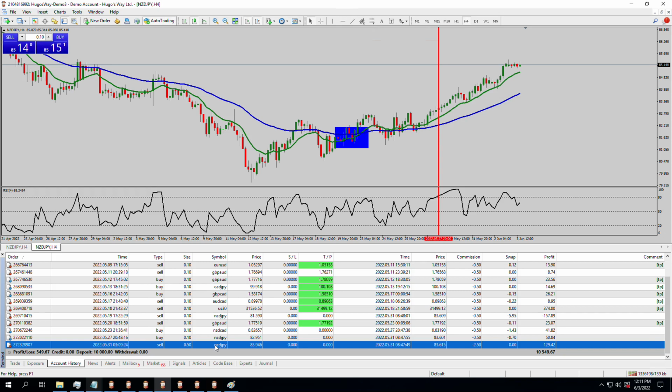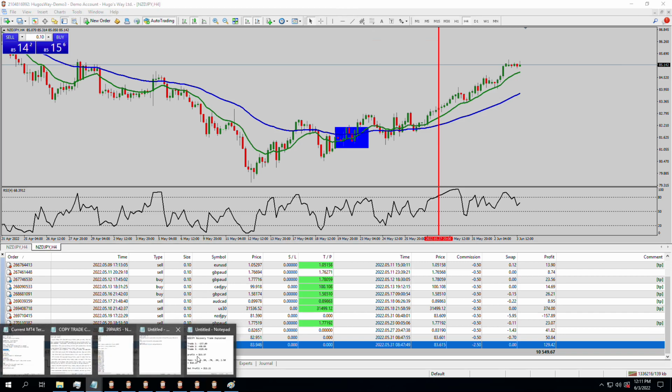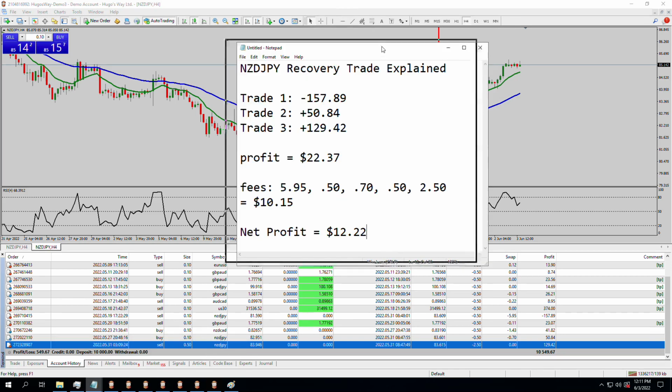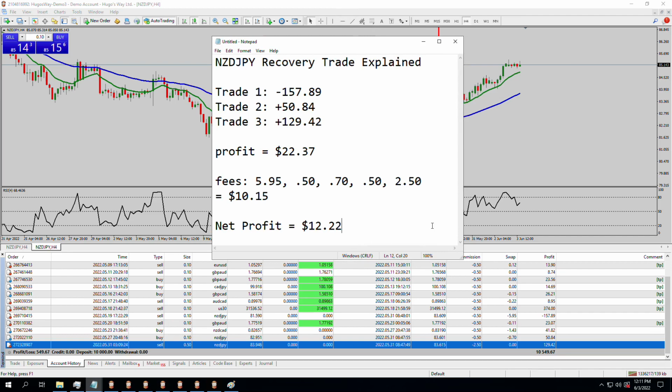Let's first look at the mathematics and the end result of this, and then I have screenshots from my mobile device where I took screenshots as I was entering this hedged Forex recovery trading process, where I hedged out of and recovered out of a potential loss, and we went into a net profit. So let me show you the mathematics on that. Right here it is. And again, you'll have to watch this entire thing to then see what my thinking was and how I arrived at these mathematics.